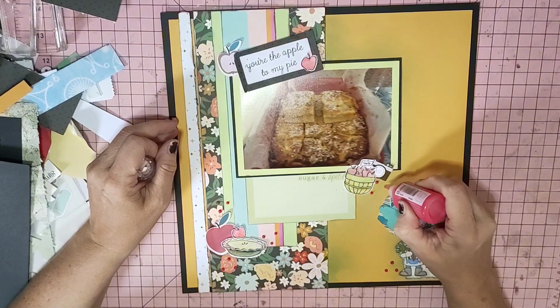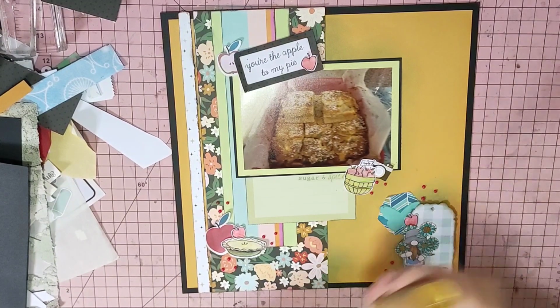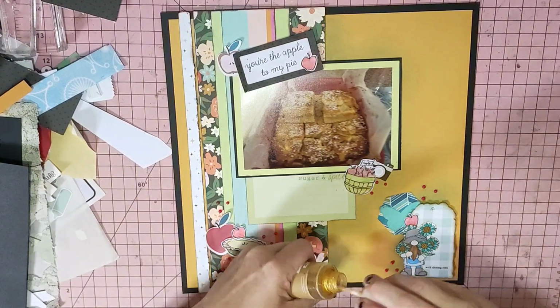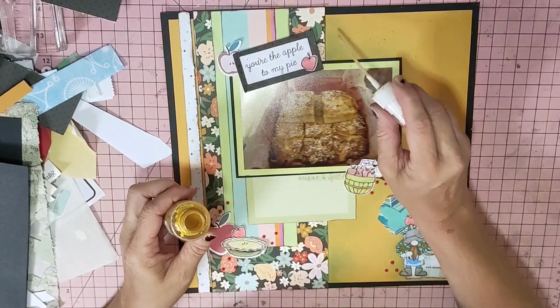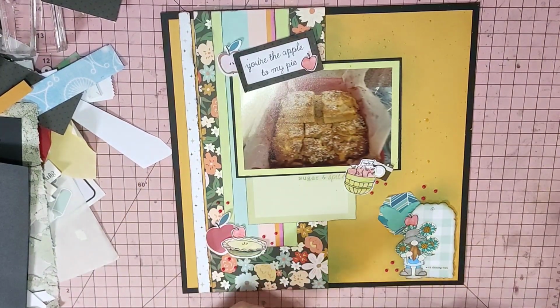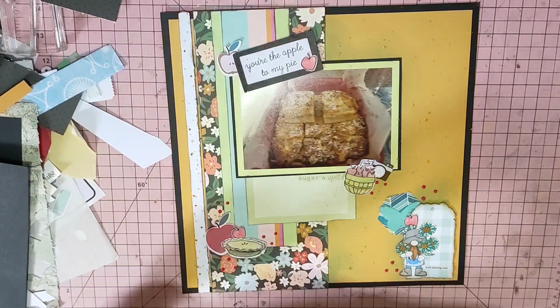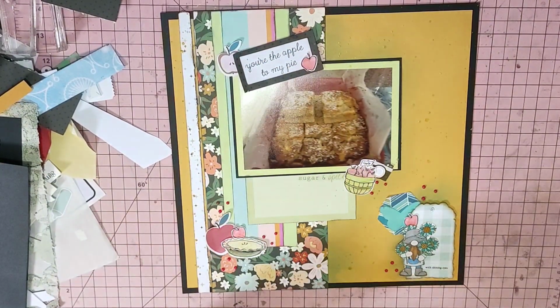I might just go one in here, like that. And I might just stick some gold splatters on there if it'll work. Not going to stand out hugely, but it will stand out enough. Just put that little bit of glitter on there, or shine, or sparkle. That'll do. And that is my layout done.